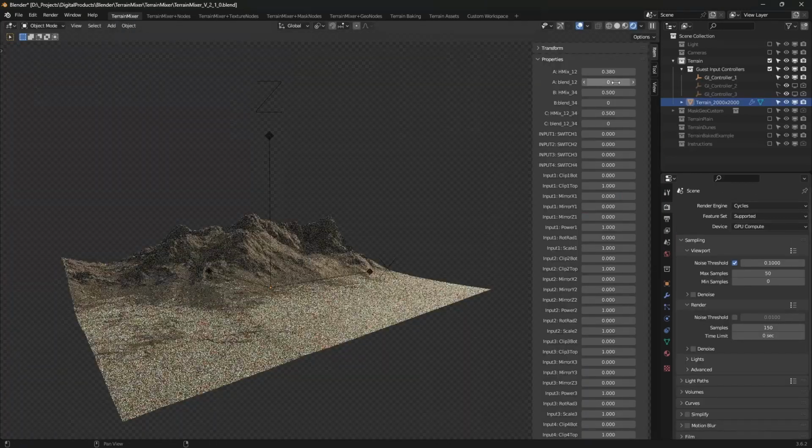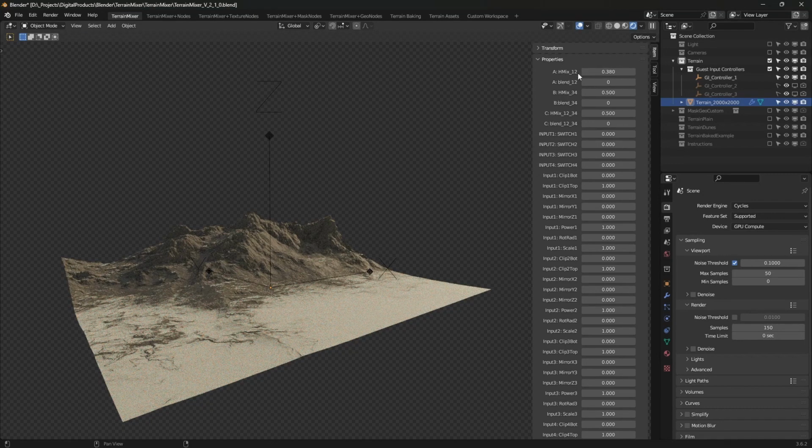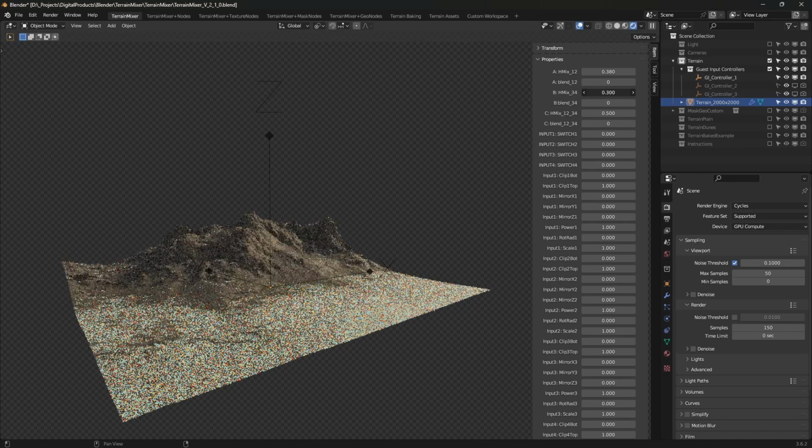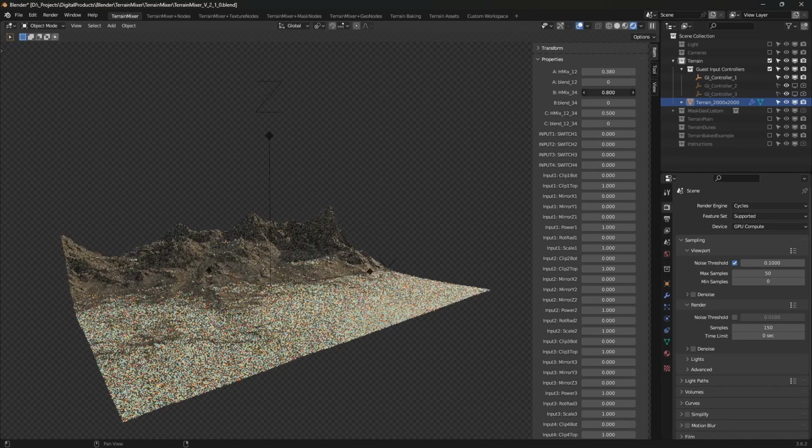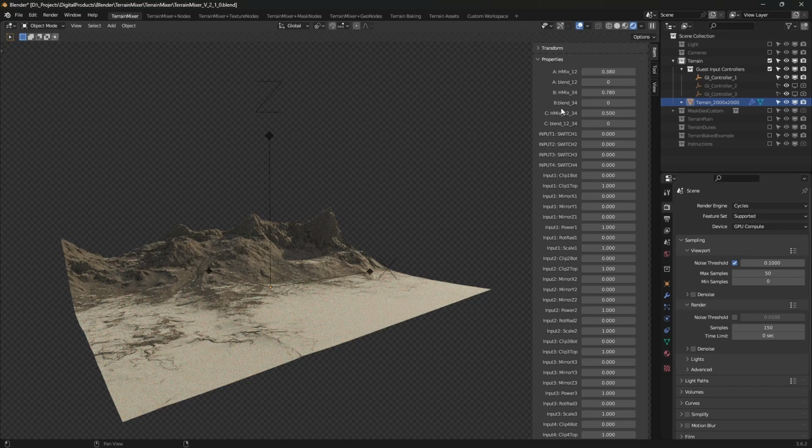So now I can combine this height mix 1 2 with the height mix 3 and 4. See, and under the C, you will see that height mix 1 and 2 and 3 and 4 are combined by the value of 0.5.